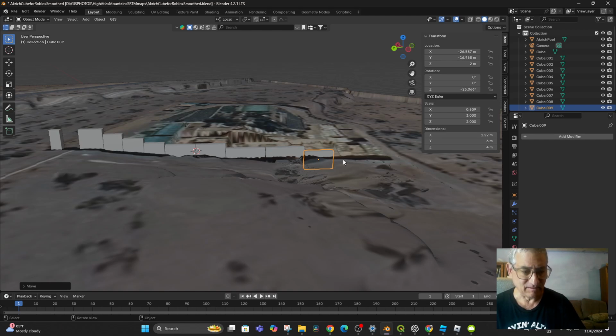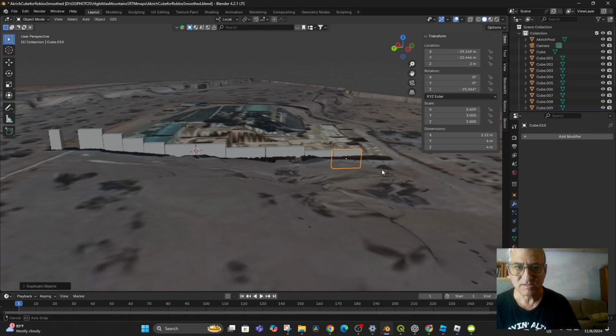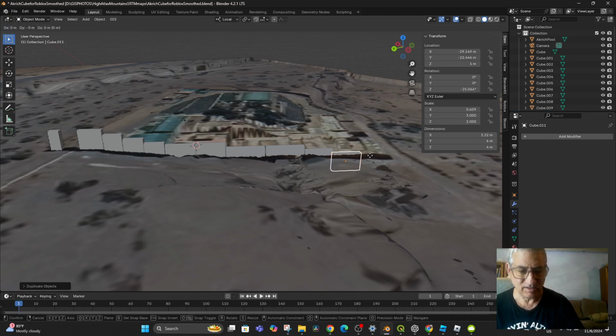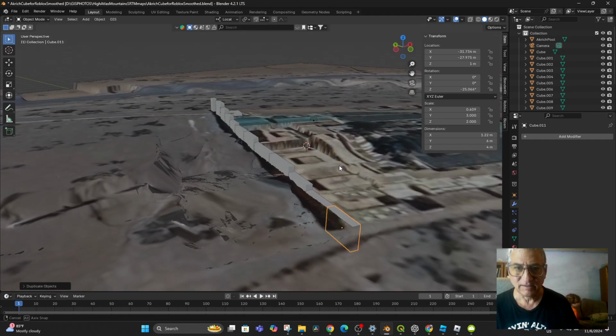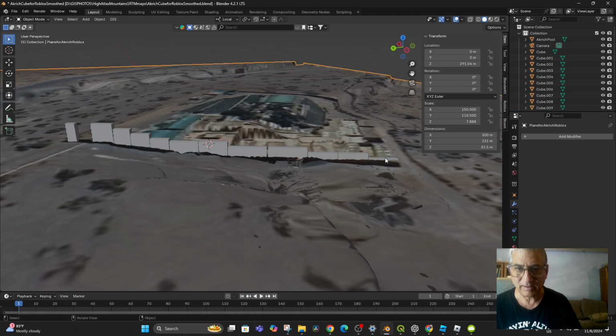Yeah, and then Shift D, Shift Y, and bring this one down to 1 meter. Shift B, and move it over. And that would be the bottom. However, probably these are just going to have to be moved up to 2 meters because that's the bottom of the DEM, the landscape. So we go up to that.